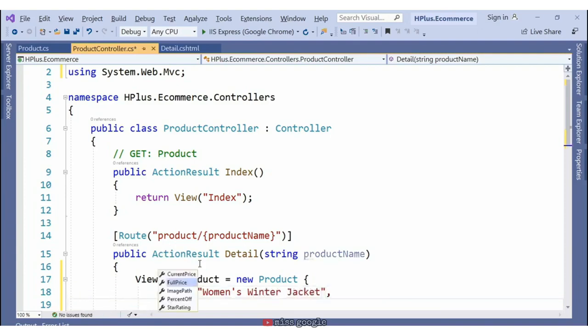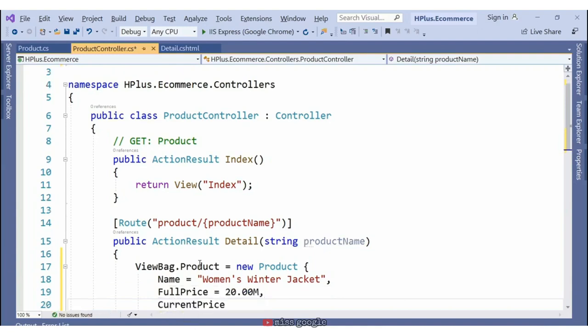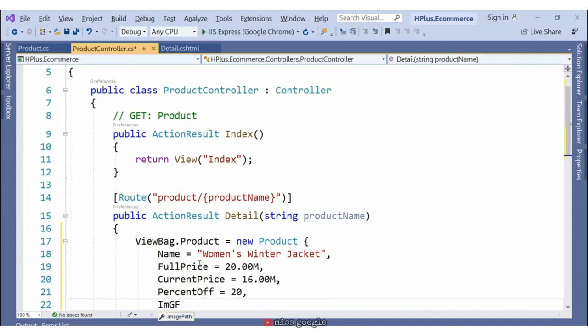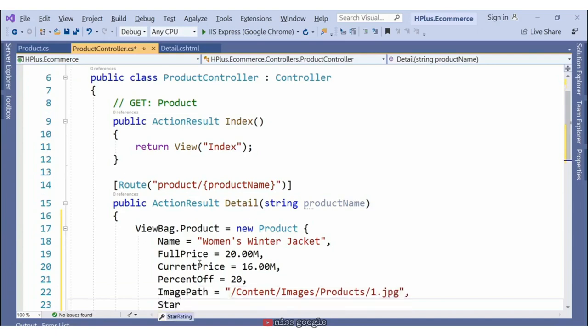And we'll set the full price equal to 20, and the current price equal to 16. That means the %off will be 20, and the image path we will set to /content/images/products/1.jpg. And finally, for the star rating, we will set it to 4.